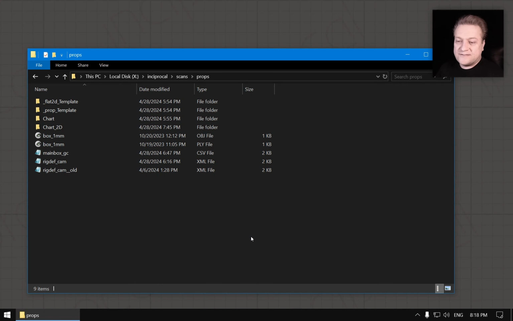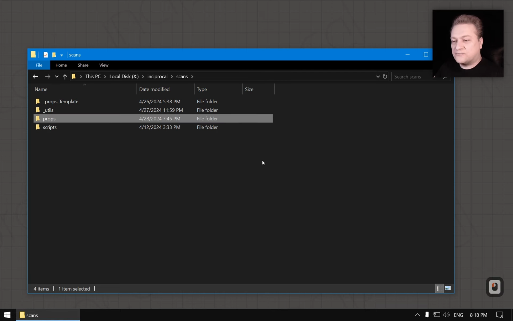Hi everybody, Dmitris here. So in previous videos we looked at rig light position calibrations, we looked at creating ground control points, we built a simple color chart prop and looked at the simple 2D material reconstruction pipeline as well. So finally, let's go ahead and build our hero prop, that was an octopus.